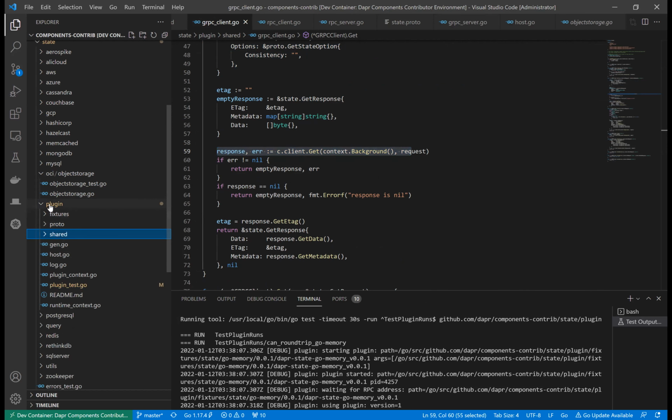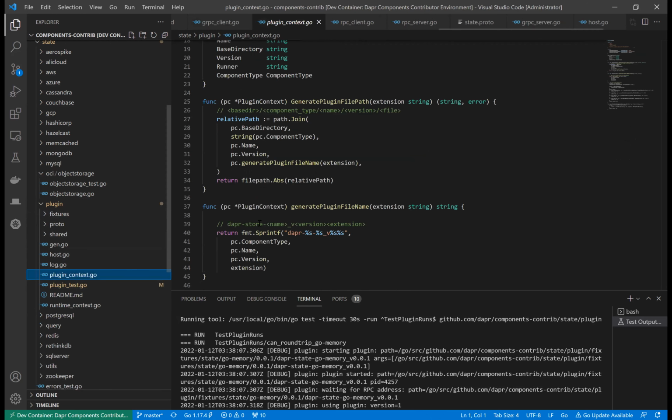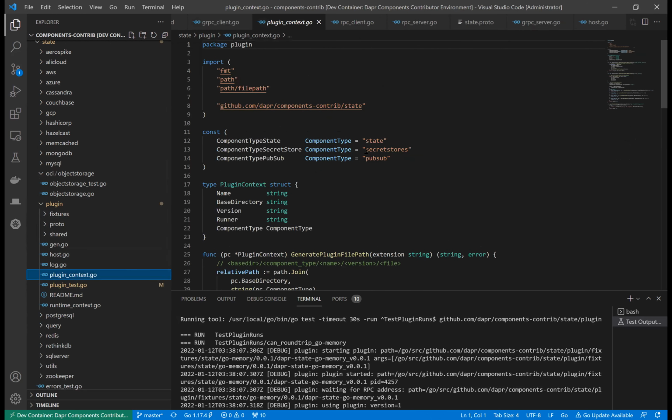This stuff could probably be pulled up. The plugin context is reusable, and I already started coding some of the other component types in there just to kind of play around with what might be possible.